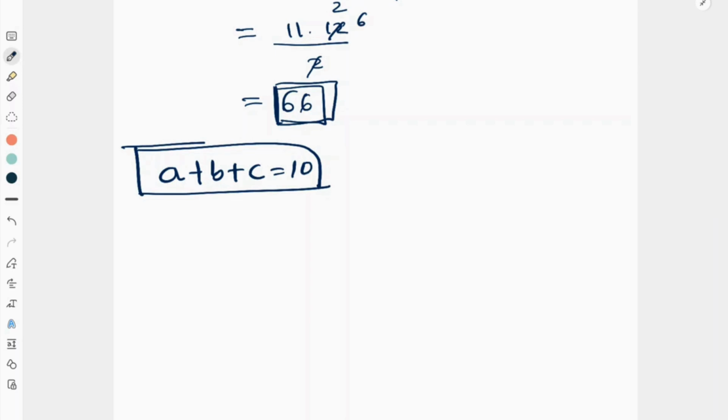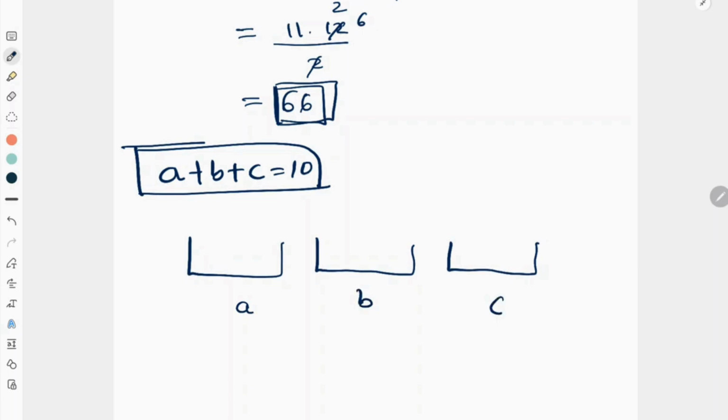We know the answer already, that it's 66, but let's see what is the approach to solve it. So let's take a step back. What do we want? Let's say I have 10 balls that I want to distribute among 3 bins. Let's call them bin A, bin B, and bin C. And one possibility could be I put 3 balls here, I put 4 balls here, I put 3 balls here.